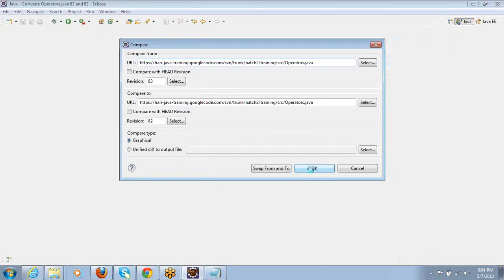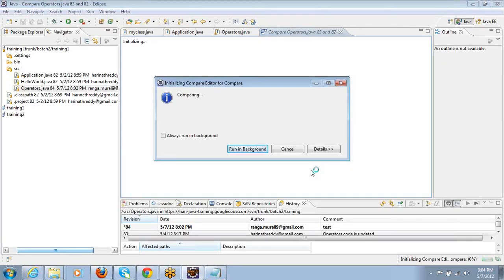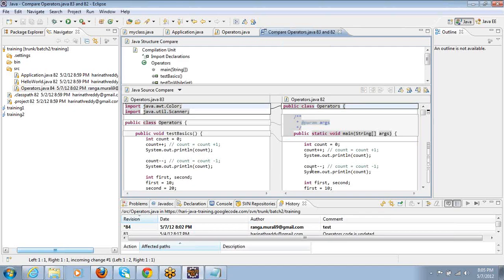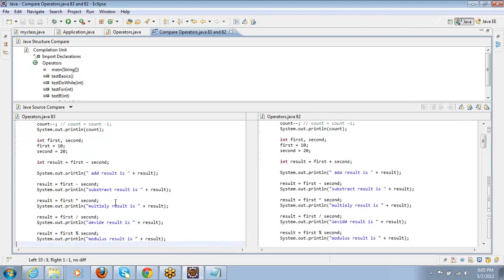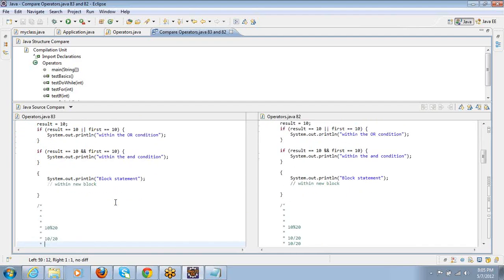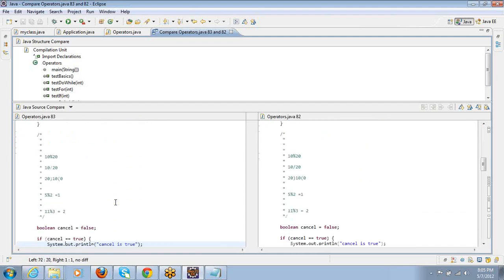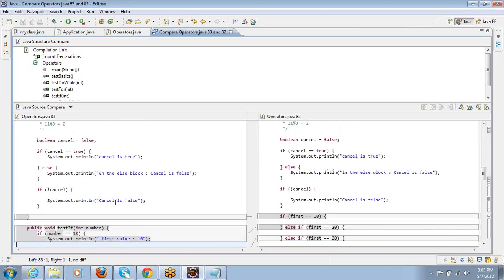Click OK. Murli, you're also with me, right? Yes. Yeah. So now here you can see what kind of changes happened. I don't know how come, I was trying something and yeah, some unwanted java.awt.color import statement is there that is not required. That is not good. But otherwise, you could see the changes by looking at this code, because it shows the files of both versions, and wherever the difference is there, it will show the difference.